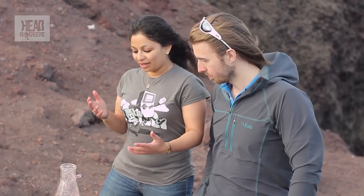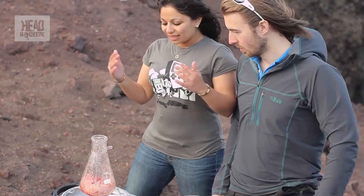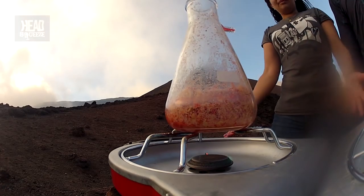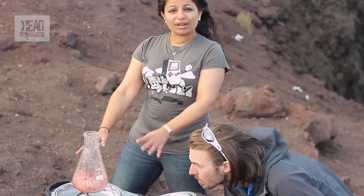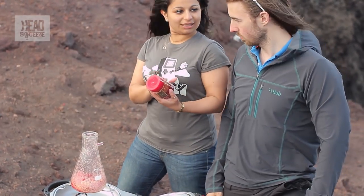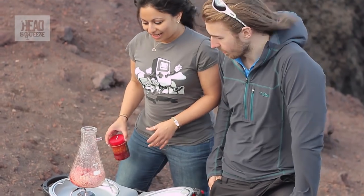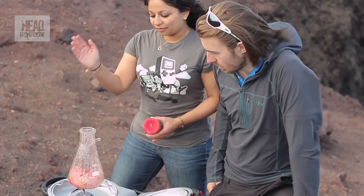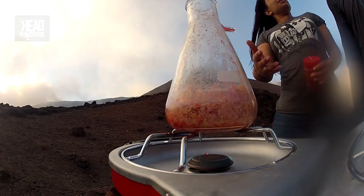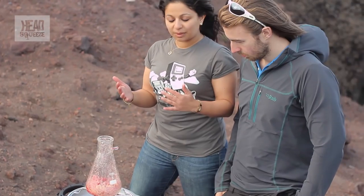We're going to do a little bit of a modelling experiment here. We can't create our own volcano because it's pretty hot, so what we're doing instead is creating a model of a volcano and the Earth's crust in this flask here. To start us off, I have got some red wax — all it is is a candle that's been chopped up. It's pretty well-themed in terms of colour for molten rock. The lava goes quite red. We've chopped that up and popped it into the bottom of this flask, just melting it down to soften it a little bit. This is going to represent the molten rock underneath the Earth's crust, and because it's going to be under the Earth's crust, we call that magma.